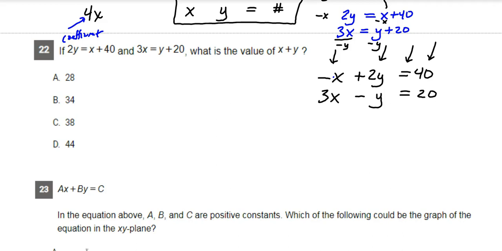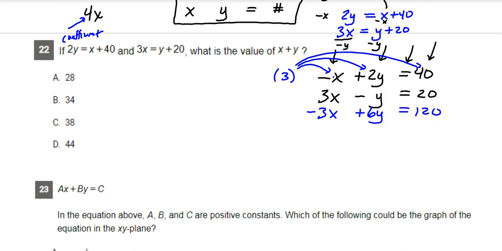So I'm going to go ahead and multiply this top row by 3. Basically, every piece is going to get multiplied by 3. And I can do that. I don't change the value of all the solutions. I don't hurt the equation at all. So I'm going to multiply and I'm going to get negative 3x, positive 6y, positive 120. And now I've achieved my goal of I have some coefficients that match up. I know there are 3 and a negative 3, but that's going to help me out here in a second. So what I'm going to do is eliminate the x's by adding these 2 rows together.